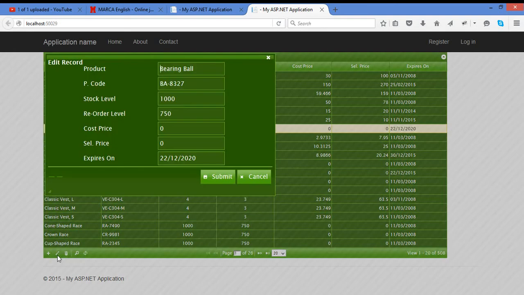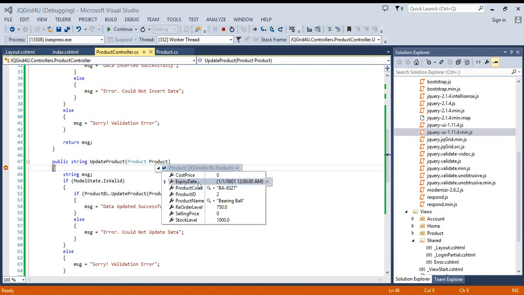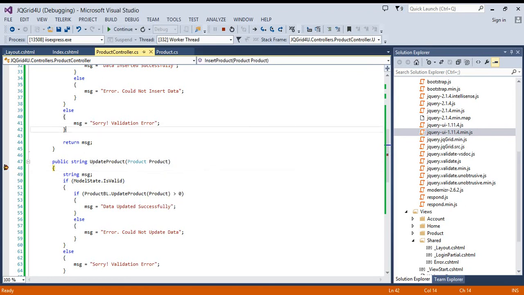Try bearing ball, edit. Okay, put our cursor here. It's not valid. Valid is false. Okay. It's the expiry date.